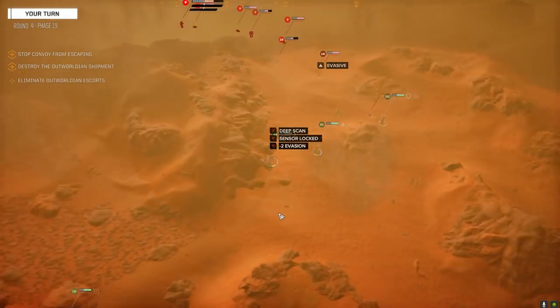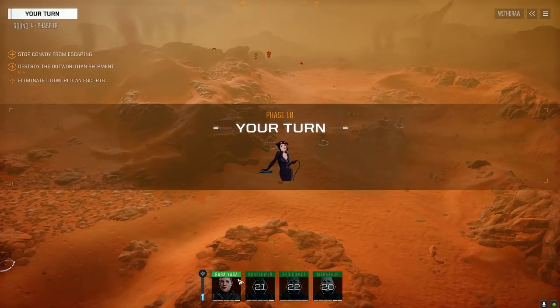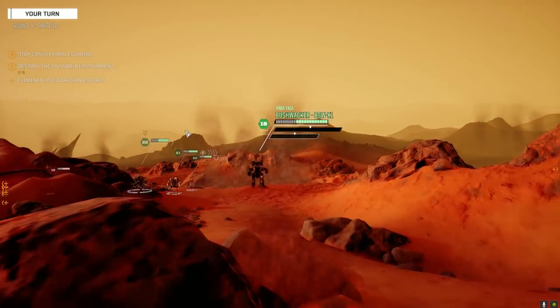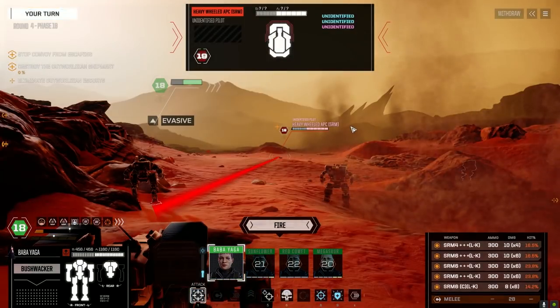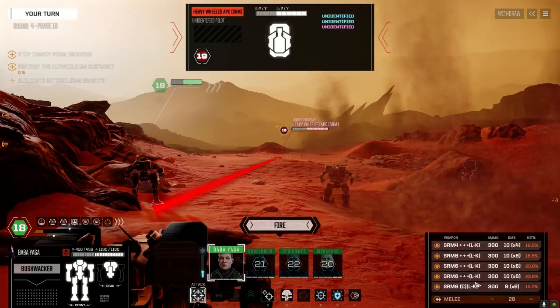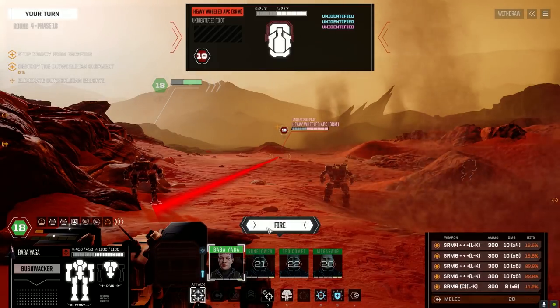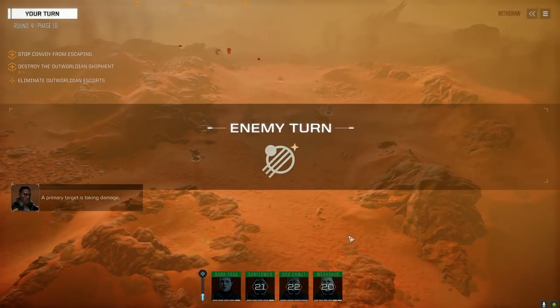They've got a lock on me. They do. Okay, fire starter. Full throttle. We fire everything here? We can't. So, what would our heat be if we fired everything? Actually, that's really good. Gonna go with the LK ammo. Gonna leave this off, though. I might as well fire it all. Why not? Primary target is taking damage.